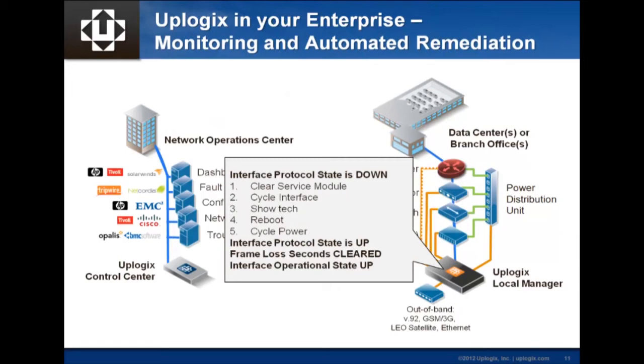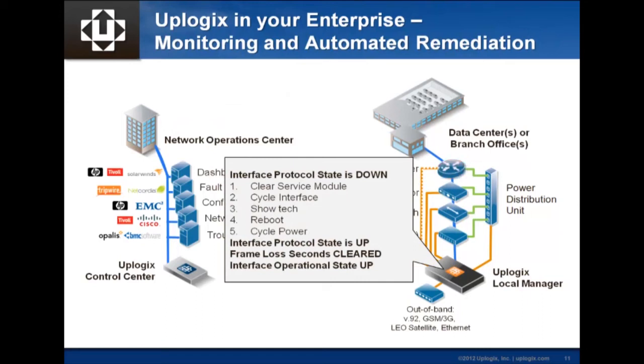Then 30 seconds later, when our monitors run again, if we still hadn't seen any improvement, we would cycle the interface. And then we'd keep adding on that. If we still saw a problem, we'd pull a show tech. If that didn't solve it, and if we were still seeing issues, then we could actually issue a soft reboot to the router. And if that didn't resolve it, we could actually use that power distribution unit that we're connected to and cycle the power to the device with a hard power reset.